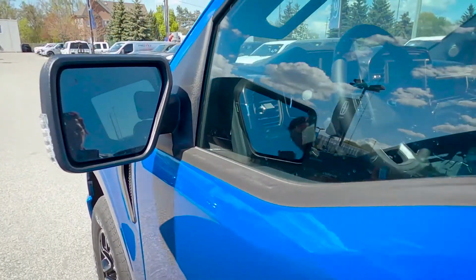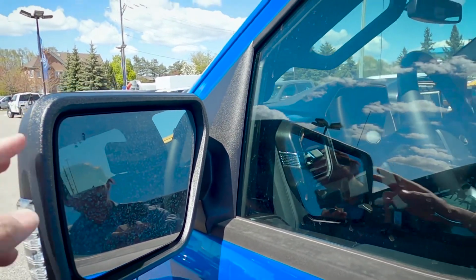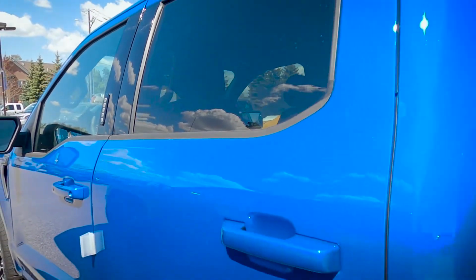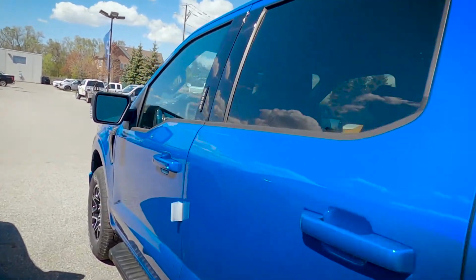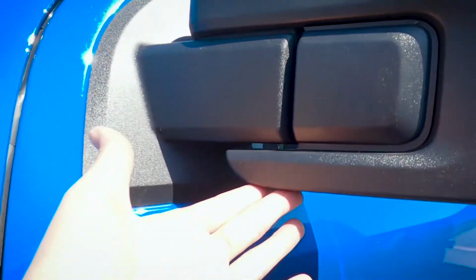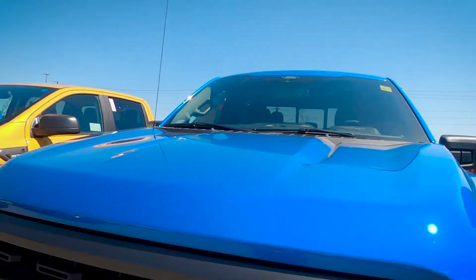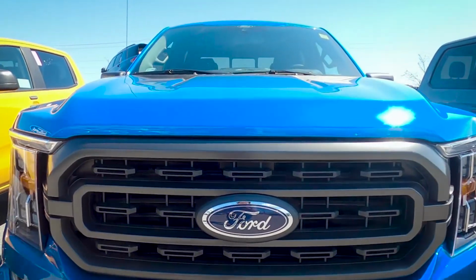We've also got our blind spot system, so it lets us know if anybody's entered the blind spot on either side of the vehicle, and that's going to be standard on some trim levels of the vehicle. And we also have our lane keeping system as part of the driver assistance package. Now, one of the other things to point out, we do have the option for that 360 camera as well. This one doesn't have it, but if it did, it would put another camera underneath both side view mirrors, and then we would also have a front-facing camera there as well, and that's going to give us a full 360 view of the vehicle as we drive.